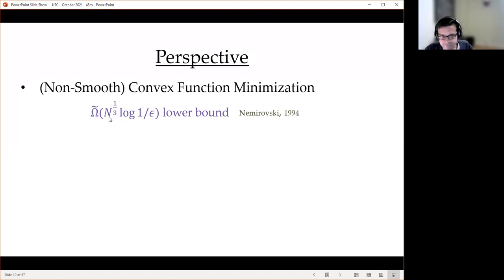Now, you see this cube root n, and there was a cube root n in the previous slide in our result. I think the reason for the cube root n is the same from a mathematical standpoint, and we'll get to this cube root n hopefully by the end of this lecture. The reason why it is shared in both these results is the same, but the functions are very different. Nemirovsky's function is not anywhere close to a submodular function.